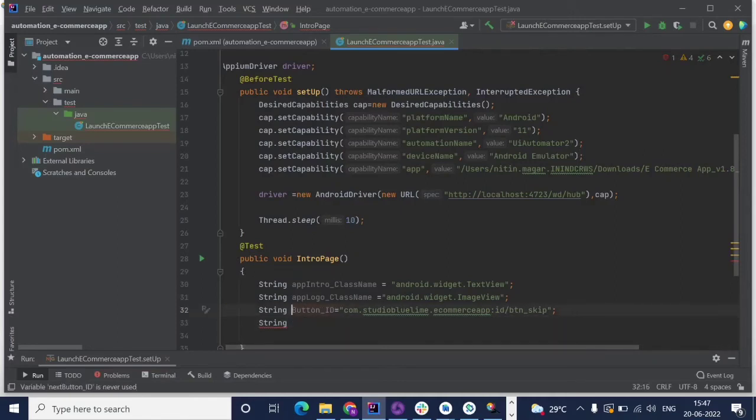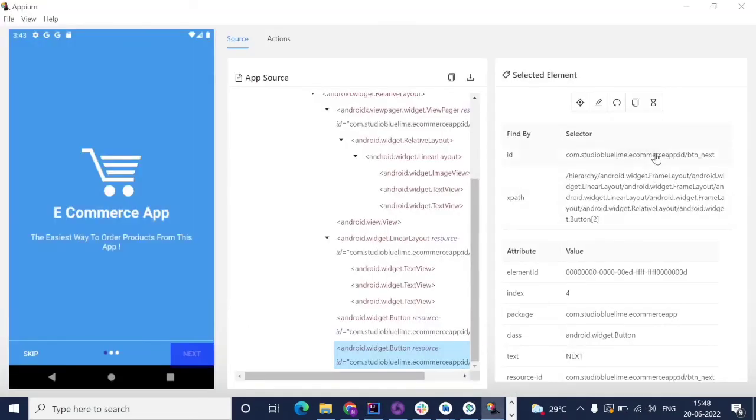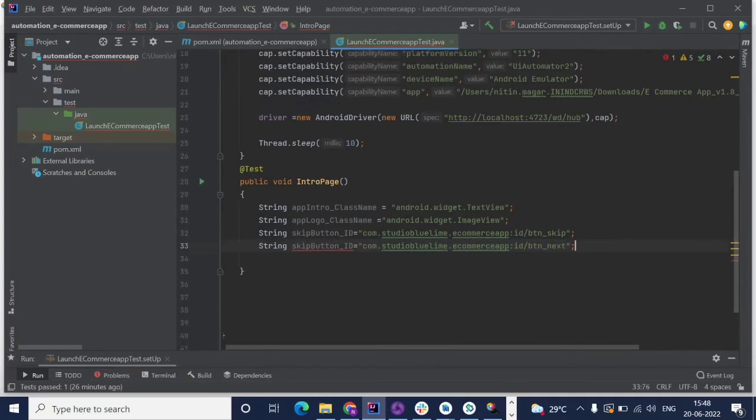Skip button id. And here the next one is the next button id. So copy this one and paste it here. This is the next button id.